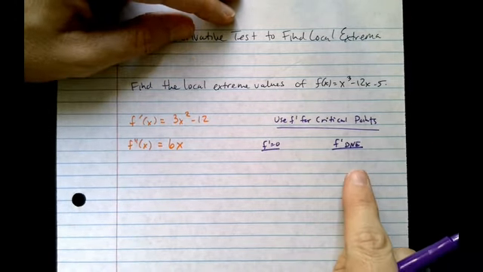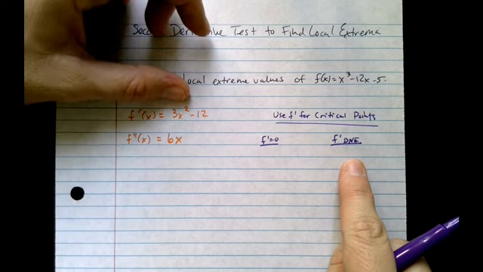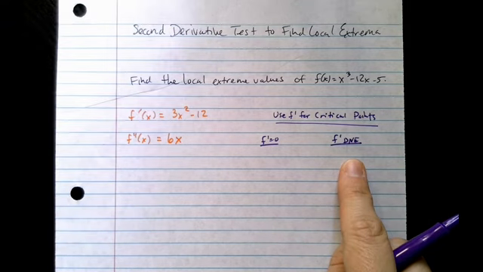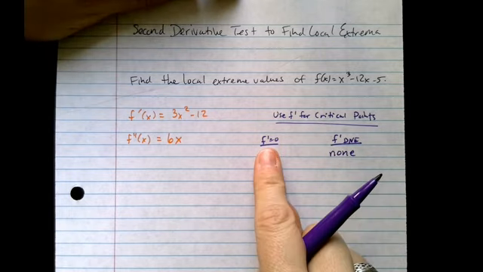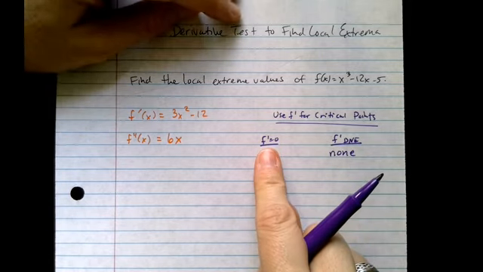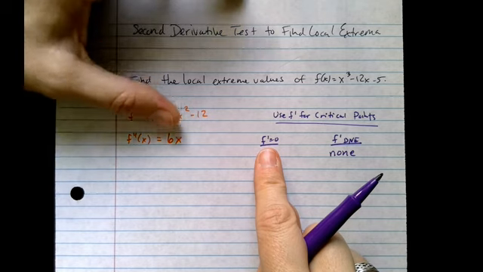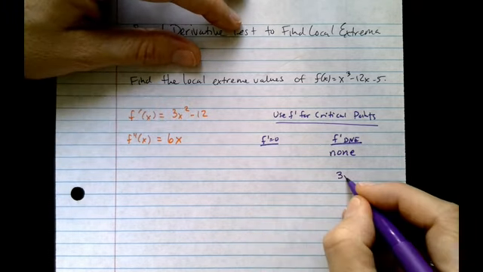Okay, so when does the first derivative not exist? Well, never. It's a quadratic. They exist everywhere, right? Their domain's all real numbers. When is the derivative equal to 0? Well, I'm going to do some scratch work off to the side. So we're going to set our derivative to 0 and solve.